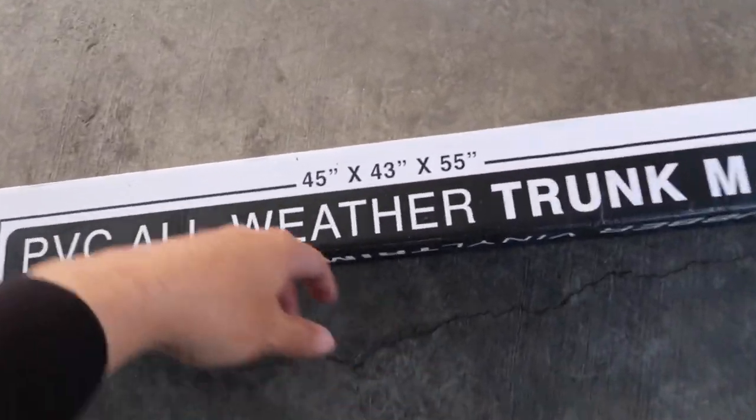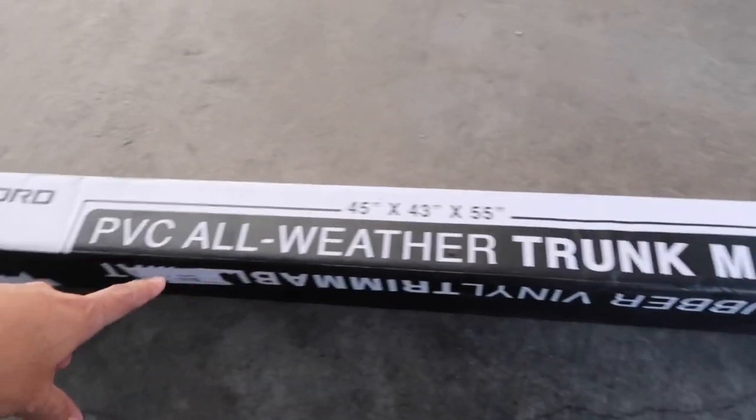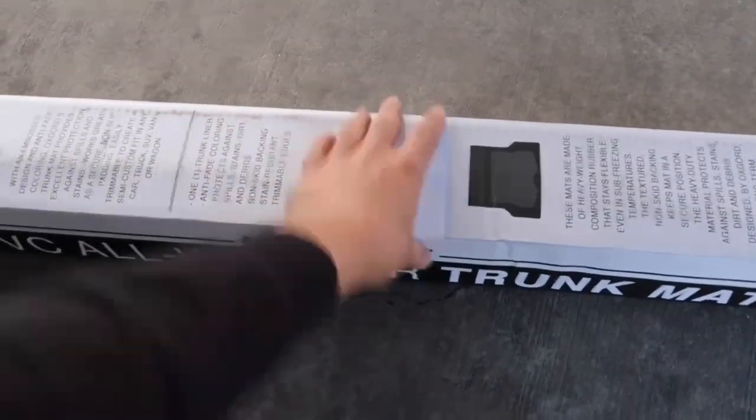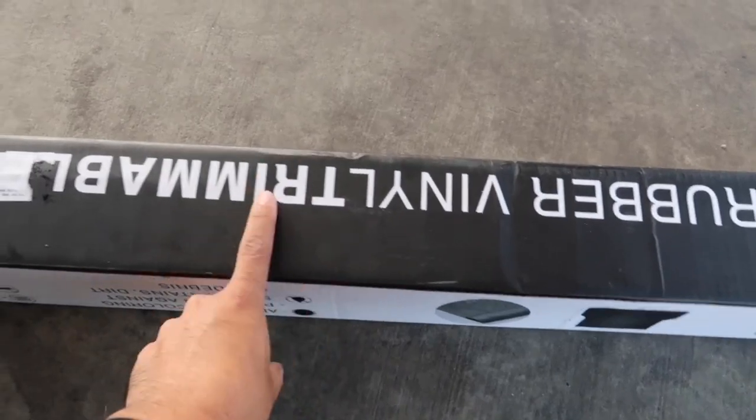All right, so last but not least, when I install that, I'm gonna be installing this. This is a $20 PVC all-weather truck mat. This is for SUVs and hatchbacks, but if you have a sedan, you could always cut this like I'm gonna do, and it's trimmable too. It says somewhere right here, right there, a trimmable mat.